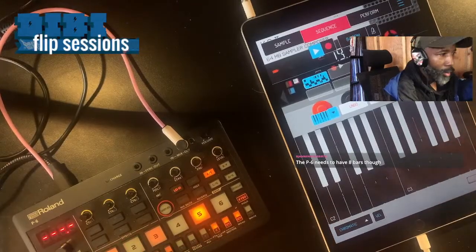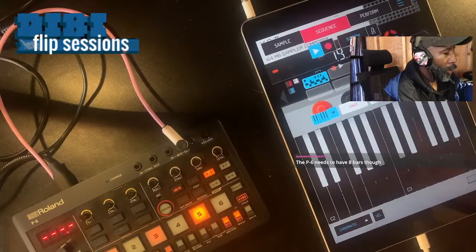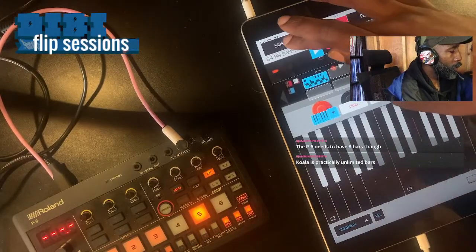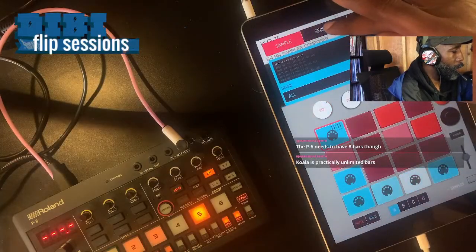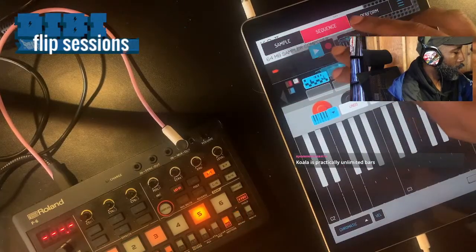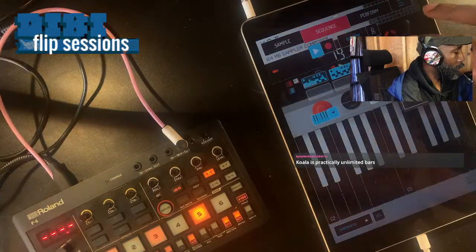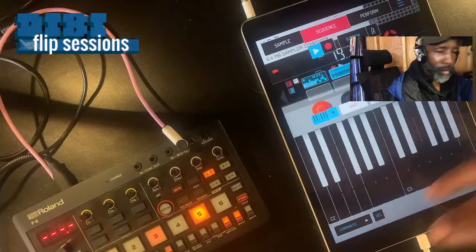Yeah, with the P6, you don't even need to worry about the amount of bars, because now sequencing on Koala, you've got infinite bars now. I could drag it. It's 2 bars, 4 bars, 8 bars, 16, 32.